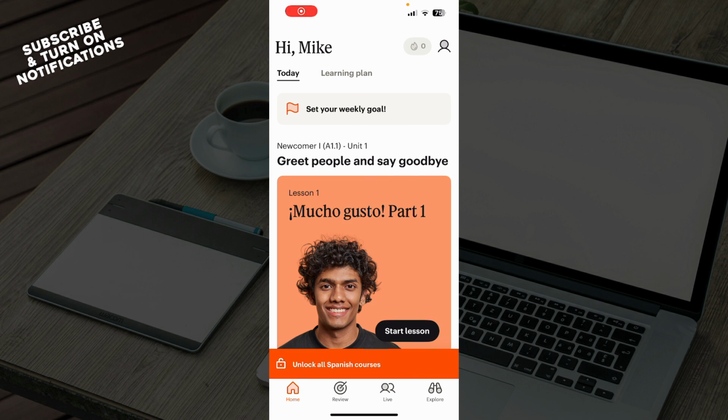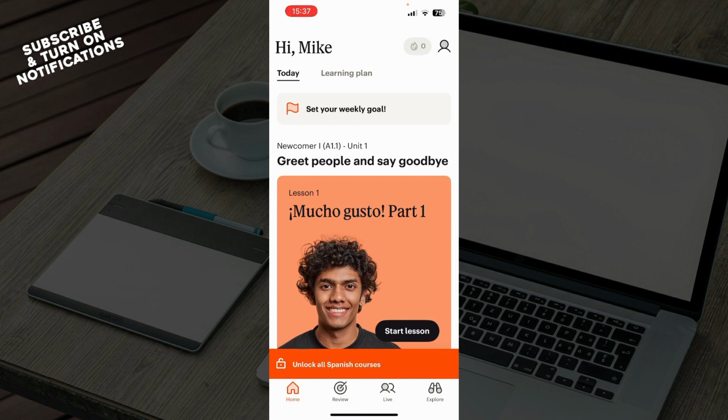Now guys, the first thing that you of course need to do is go to the Google Play Store or the App Store, whichever you have, and download the Babbel application. Now when you did that, you just need to go and log into your profile. But guys, if you do not have one, you can always go and register to Babbel. If you do not know how to do that, you can always go to our YouTube channel where we have plenty of how to Babbel videos where you can see how you can do this.